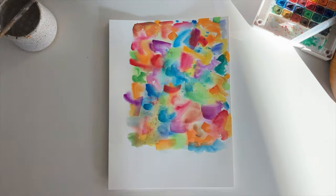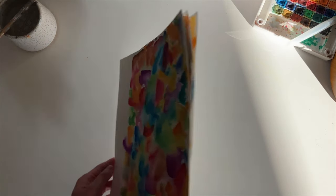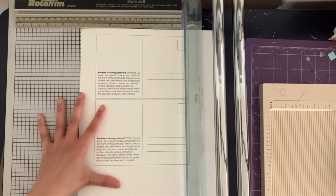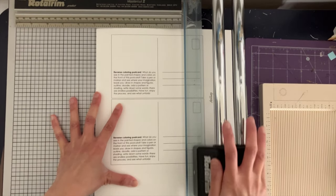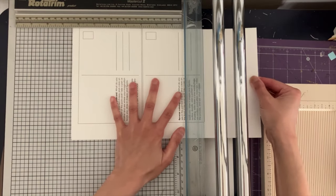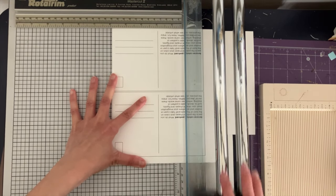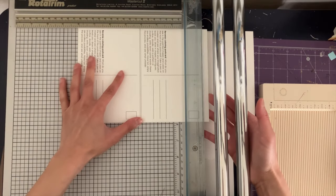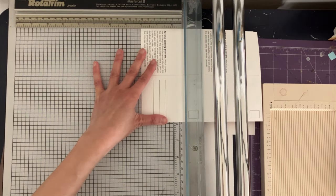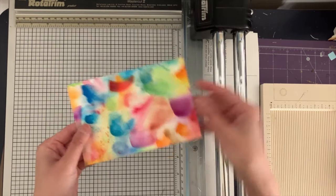It's the next day — they are definitely a lot flatter now, so let's move on to the next step and cut them out. I'm just going to flip the paper over and use the lines as a guideline, trimming inside the black lines. I'm using a paper cutter, but if you don't have one, you can also use scissors. I've been using this Rototrim paper cutter for about 10 years — if you do a lot of paper crafting or make paper goods, I highly recommend getting one. It's worth the investment, it's high quality and stays sharp, and is one of my favorite tools.